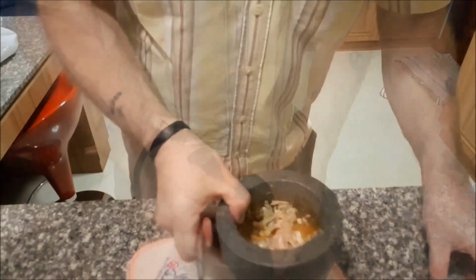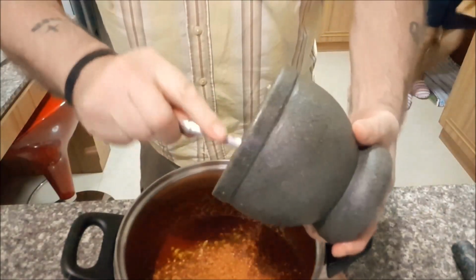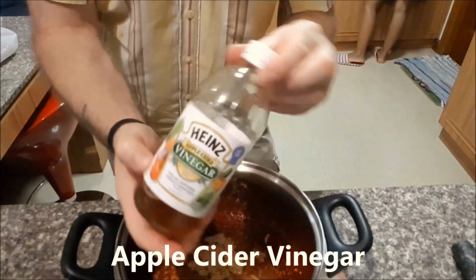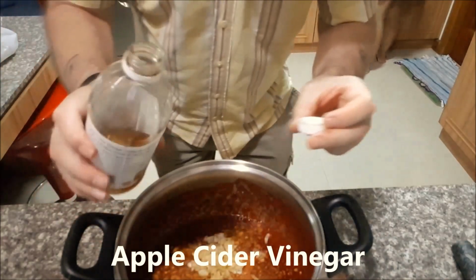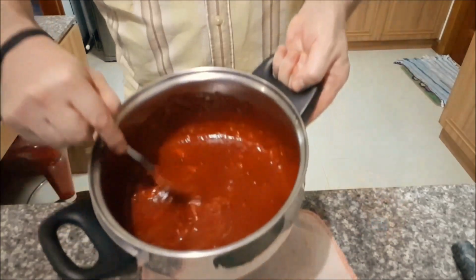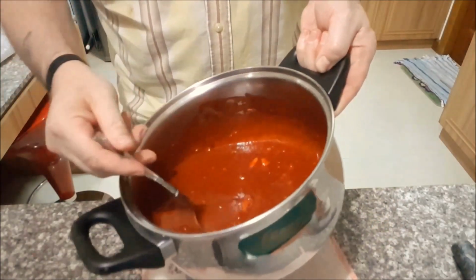We'll put that in the pot. I'm also going to add some vinegar actually. It's up to you if you want to add vinegar, but this is the apple cider vinegar. Gives that little bit of a woo! So here we go, just look at the colour of that now. Wow, can you imagine the spare ribs coated in that? Let's just have a try.